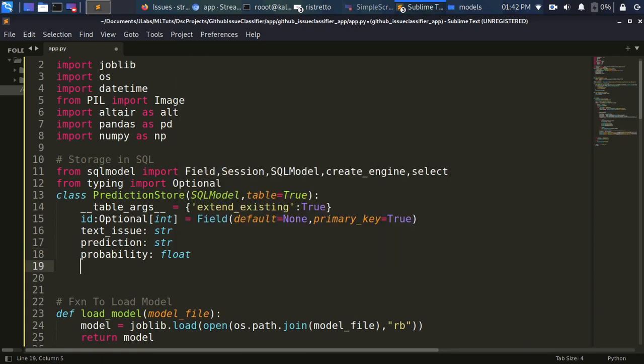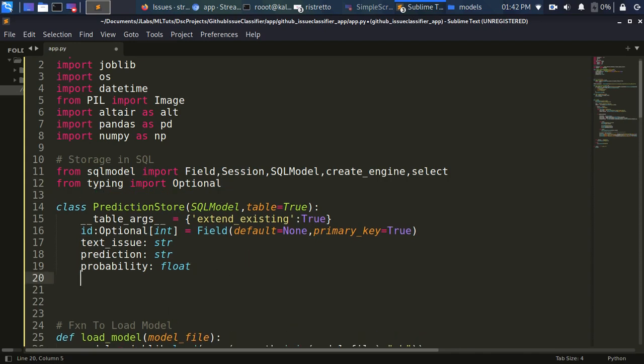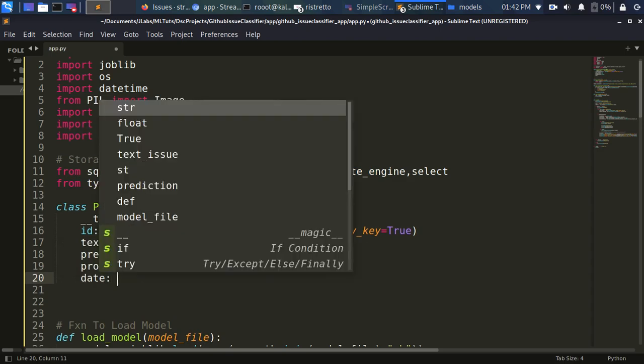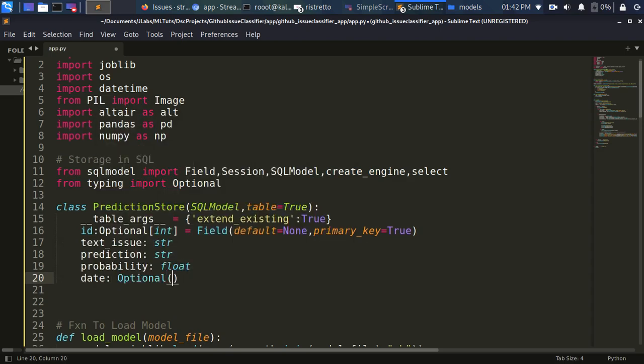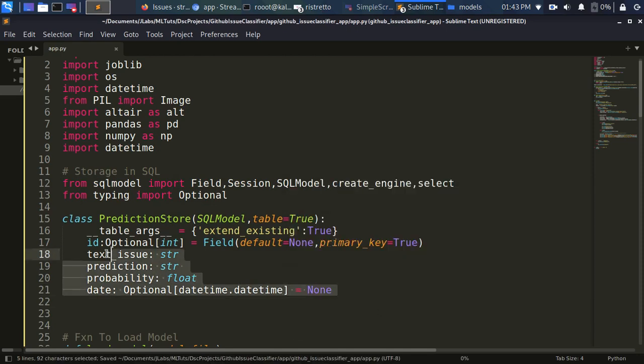Then one of the things that is sometimes better is to store the time at which the data was saved. So let's store the time. So let's call it date, and this is going to be Optional. Then let's pass in the time. So I have to be using datetime. So from datetime, let's go with import datetime. Then I'll just come back to datetime. So datetime is the class that I'll be using, and let's set that one as None, right? So this is going to create a simple SQLModel class behind the scenes and establish a table for us.